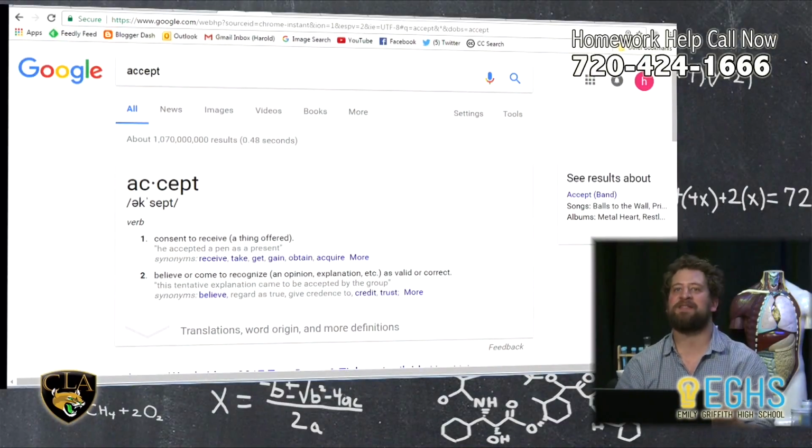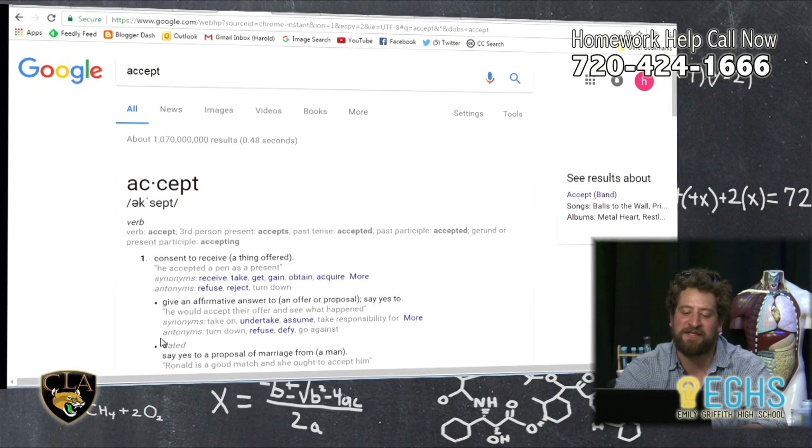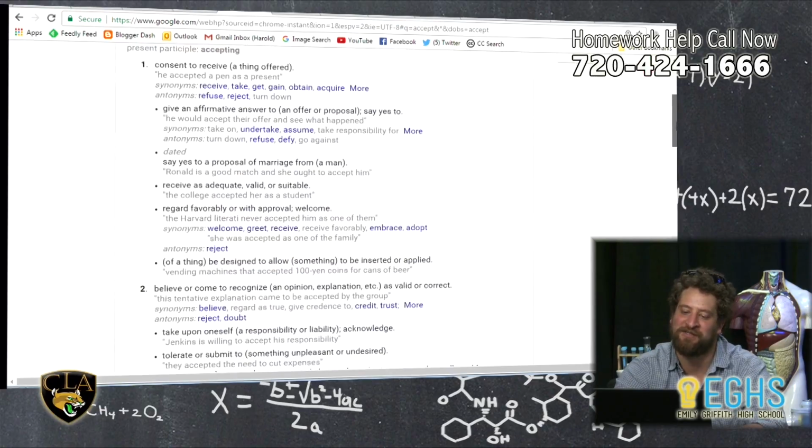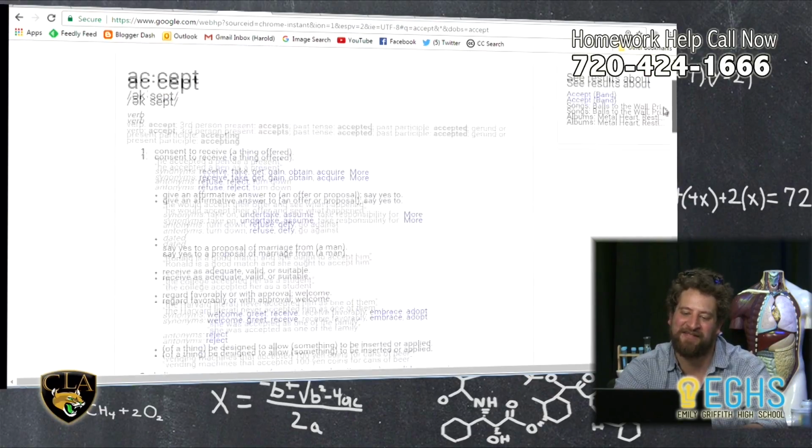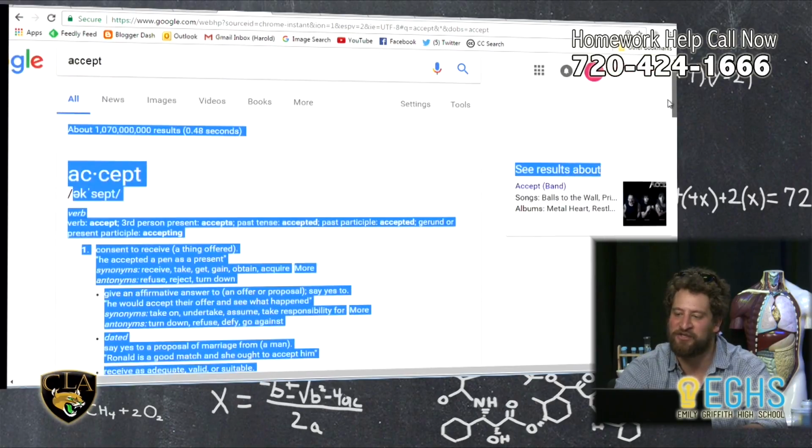So I think along with this, I'd just also like to mention that Google has a lot of amazing tools that can help you with English stuff. So if we could jump to my screen really quickly, one of the easiest things that you can do if you're ever curious about just the definition of a word is literally just to type it into Google. If it's anything more than a simple word, one of the first things that should probably come up is the definition, and then you can even expand this and get more information like translations, origin of the word, et cetera. You can even see usage of the word.